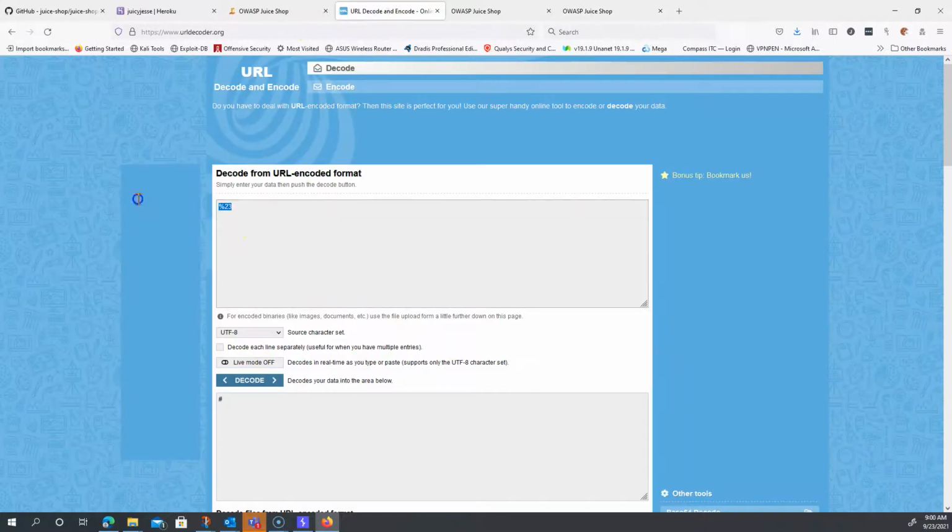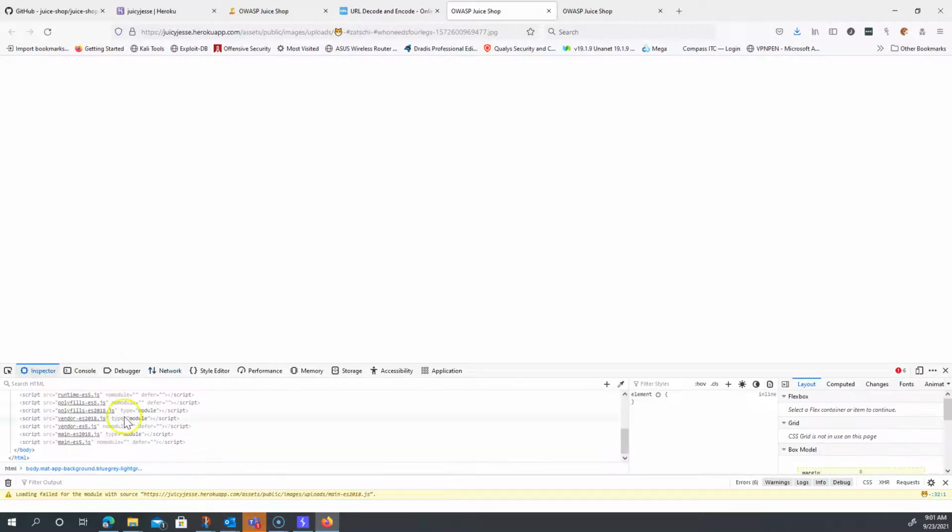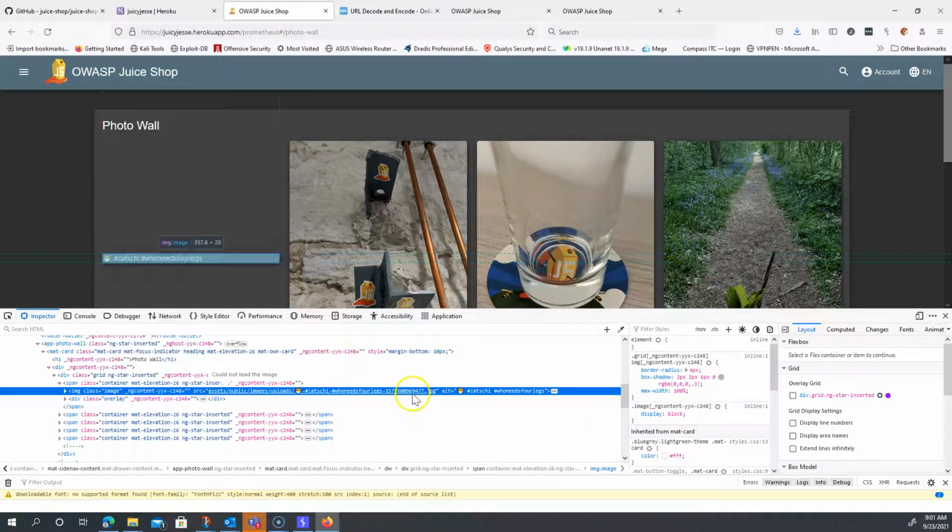Let's go to URL decode here. Paste, decode. So it's basically just trying to load the slash picture of the kitty, and that's not going to work, right? We need something more. So it's breaking down there. To get past that, we have to figure out how to load this full file.